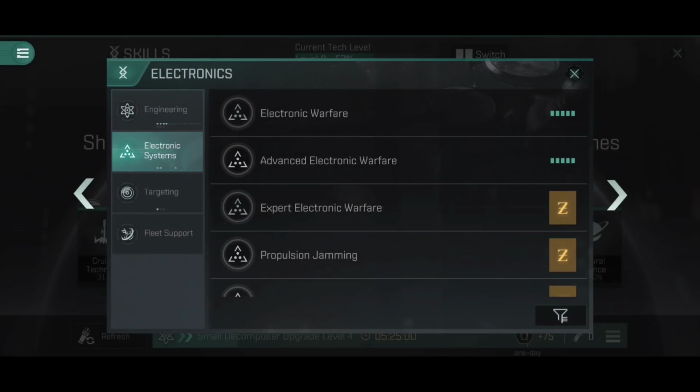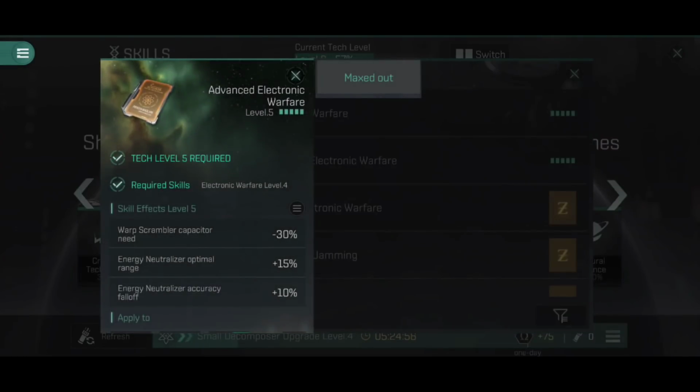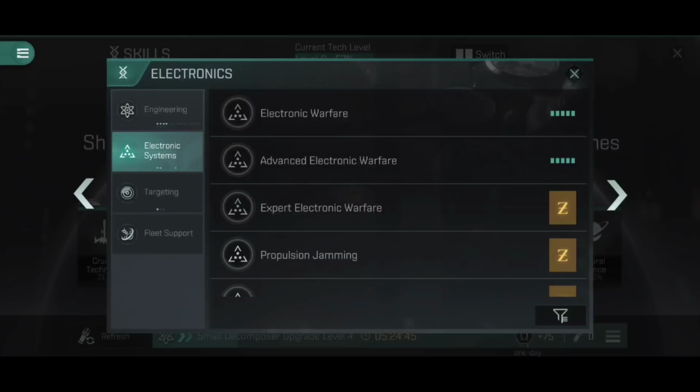Now the Cruor itself as well obviously gets bonuses from Advanced Electronic Warfare. This as a skill I am hoping eventually one day gets renamed to capacitor warfare, and it's made entirely about the Nosferatus and neutralizers, with warp scramblers, warp disruptors and webifiers instead moved into the propulsion jamming skill.